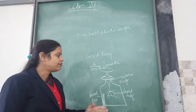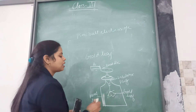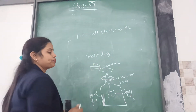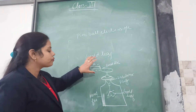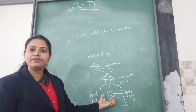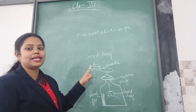Now let us find out how to determine whether a body is positively charged or negatively charged using this instrument. We have to first put some charges on the gold leaves. Let us suppose the gold leaves are now having a certain amount of negative charges, and they are in a little divergence with each other. Let us take a rod A with negative charge and bring it near to the brass disc. If the divergence increases — because it will get more negative charges and they will repel each other more — the divergence increasing shows that rod A is negatively charged.